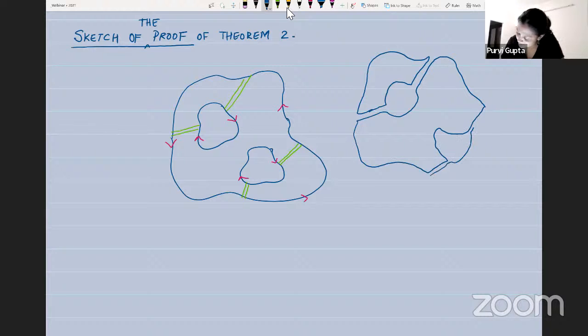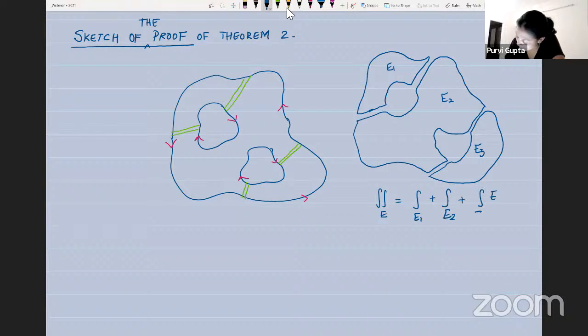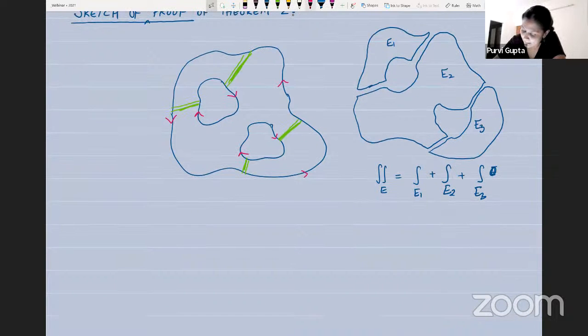And then I have something like this. Okay, so now each of these pieces, E1, E2, E3, they only have a single boundary each. So if you do the double integral over the full region, you're really just taking the union. This is one of the rules of double integration, that if the overlap is just a line, then the regions, the integrals add up. So they do overlap, but they only overlap along a line, and a line does not contribute to a double integral. But what is happening at the level of curves?